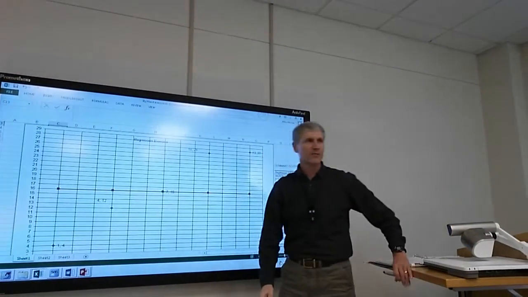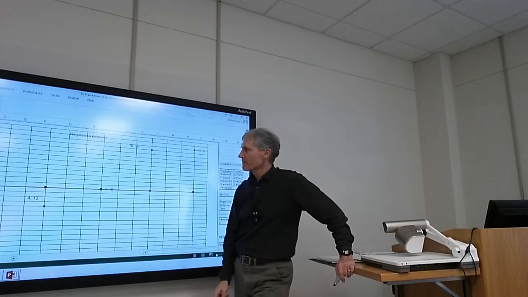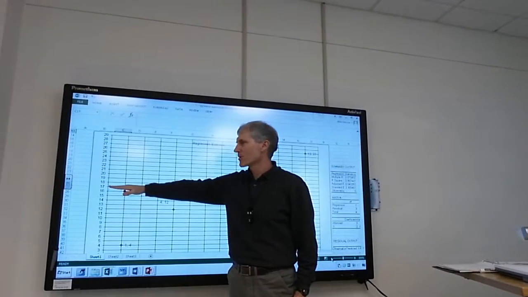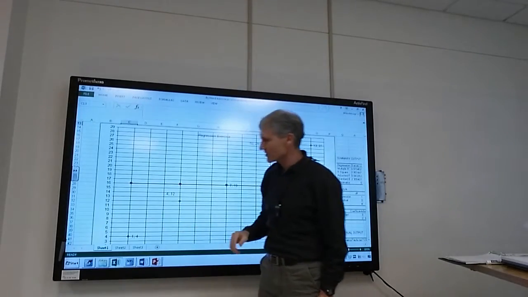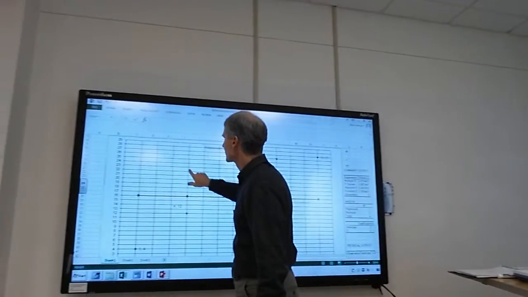So what do you think for a slope? A slope of 1? Okay. And what about an intercept? I used an intercept of 16 before, but if I have a slope of 1 and it's coming down through, what do you think the intercept would be? 3? Okay. Does that work? Nope.